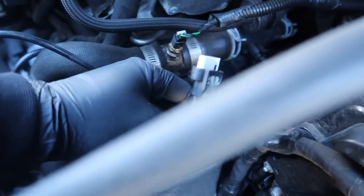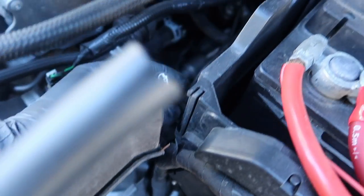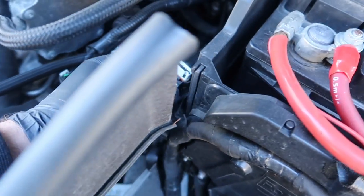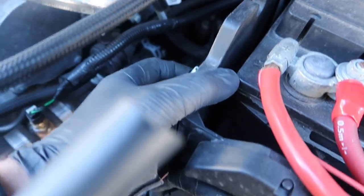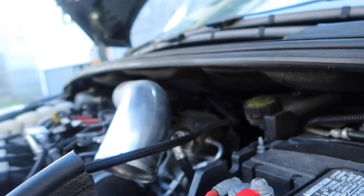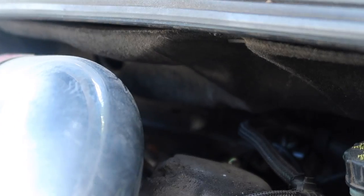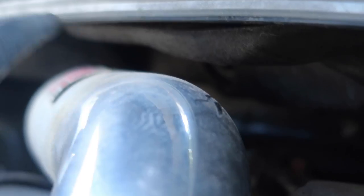So now we got all this space, and this plug did come off the sound supposer, the back piece over here. So all I'm gonna do is probably tape up the connection and zip tie it somewhere to something. But what I need to do is, oh, I found it. I'm gonna try to zoom in to show y'all. There is the hole. Come on, there it is right there. You see the hole right there? Damn, my camera angles suck right now. It's right in there. There's a hole.